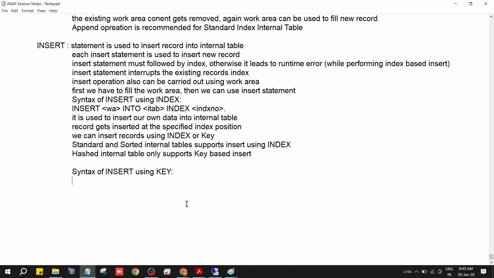Insert is a keyword, then insert space, work area is required, into table, followed by the internal table.